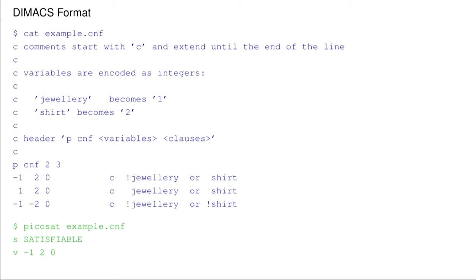You see that there are three constraints and there are two variables, one and two. And we have the actual clauses. Each of these lines is a disjunction of literals, and each of these lines must be satisfied. So there's no line here that is unsatisfied if we get a solution, and this solution will satisfy all these constraints. Right, so minus 1, 2 will satisfy this because minus 1 is set to 1. Minus 1, 2 will satisfy this because 2 is set to 1. And minus 1, 2 will satisfy this because 2 is set to 1. So this must be read as the solution: the first variable is false and the second variable is true. And the 0 at the end just terminates the line.